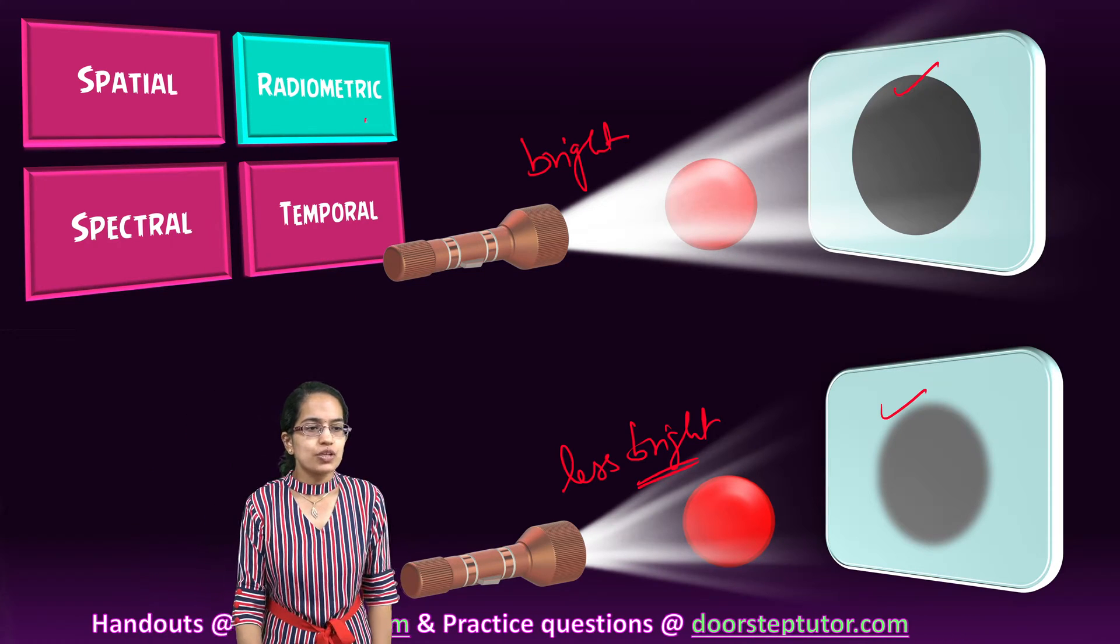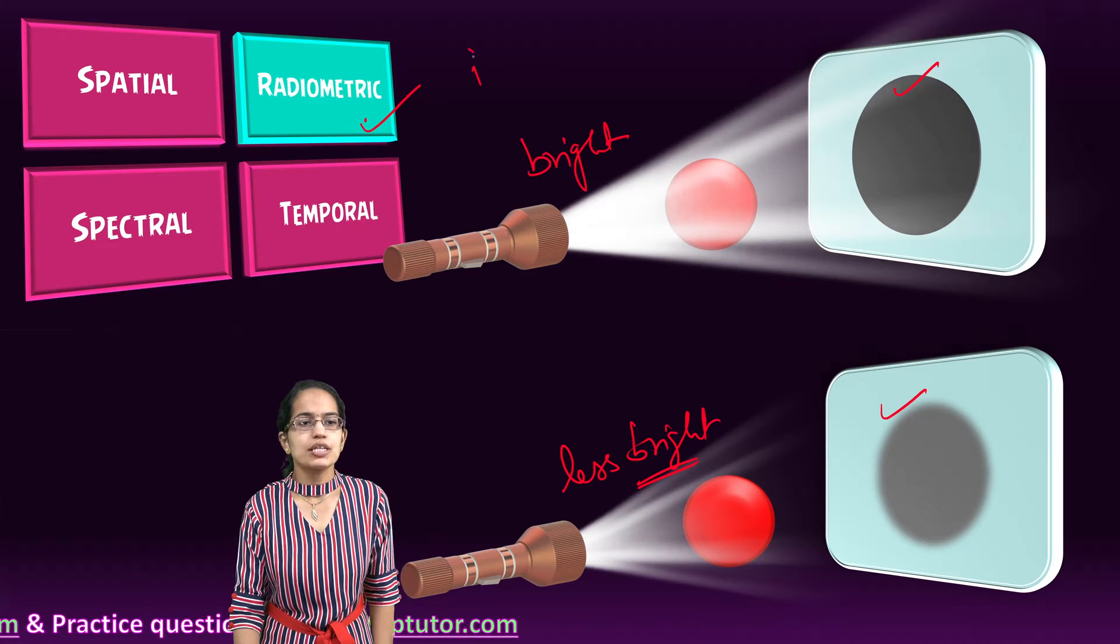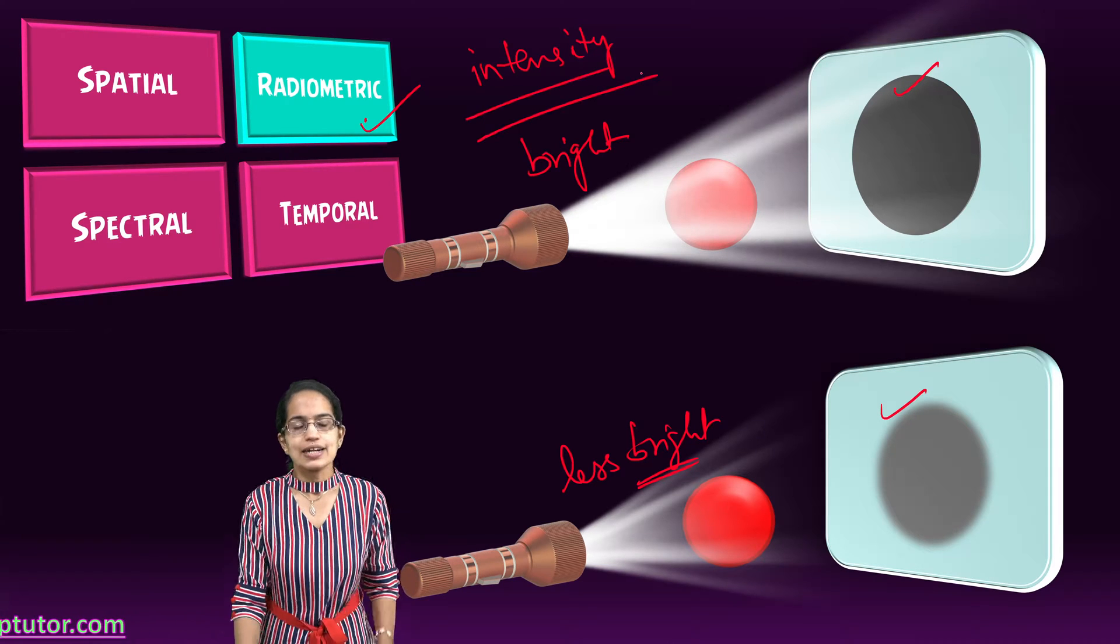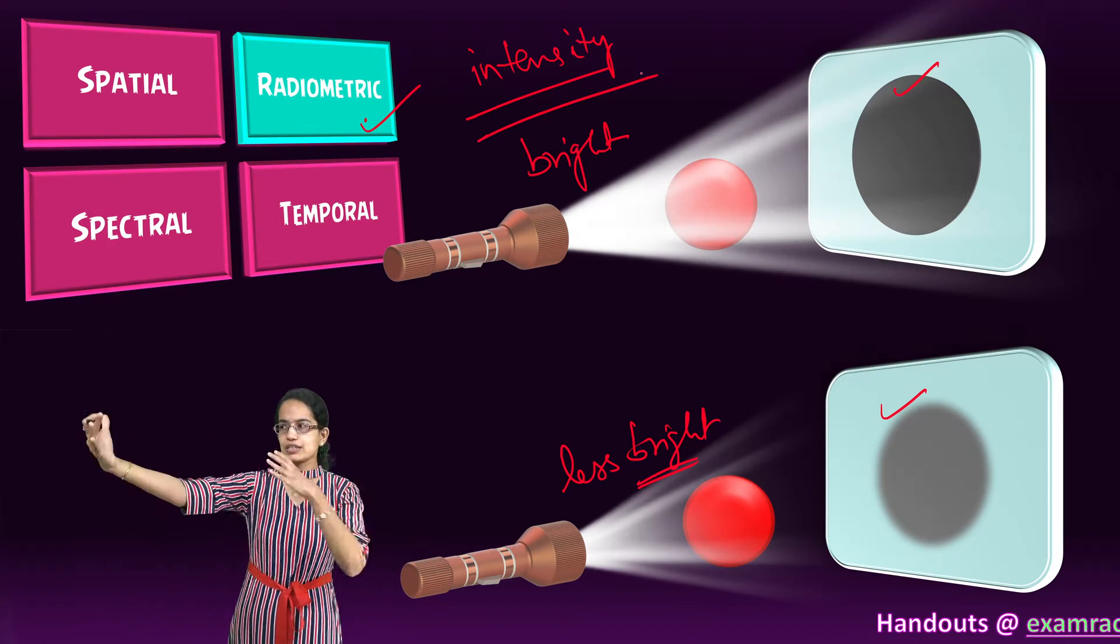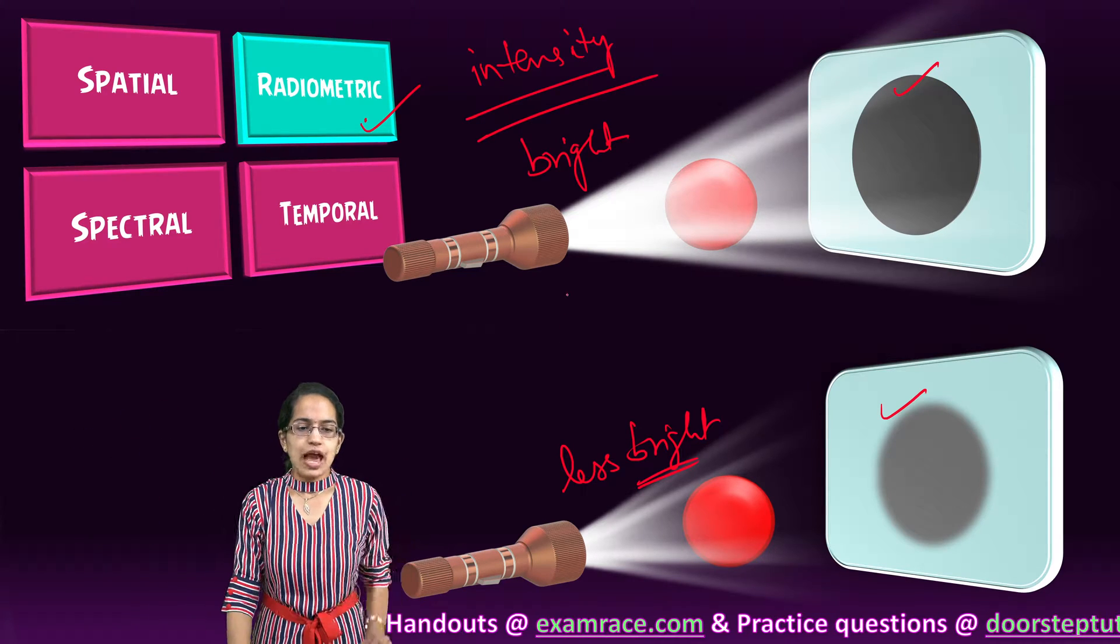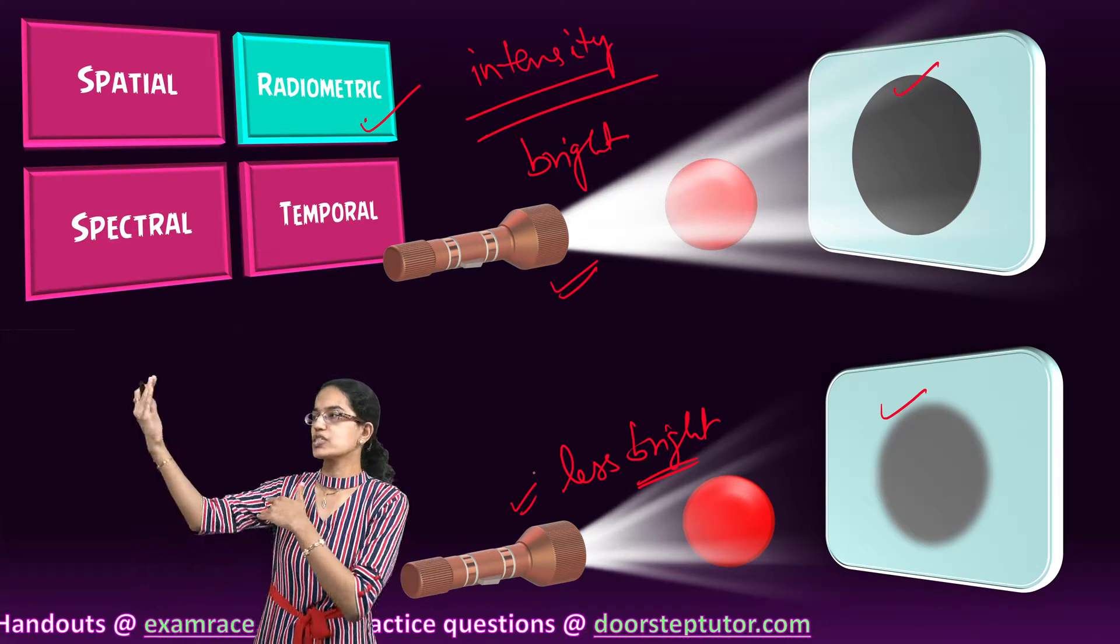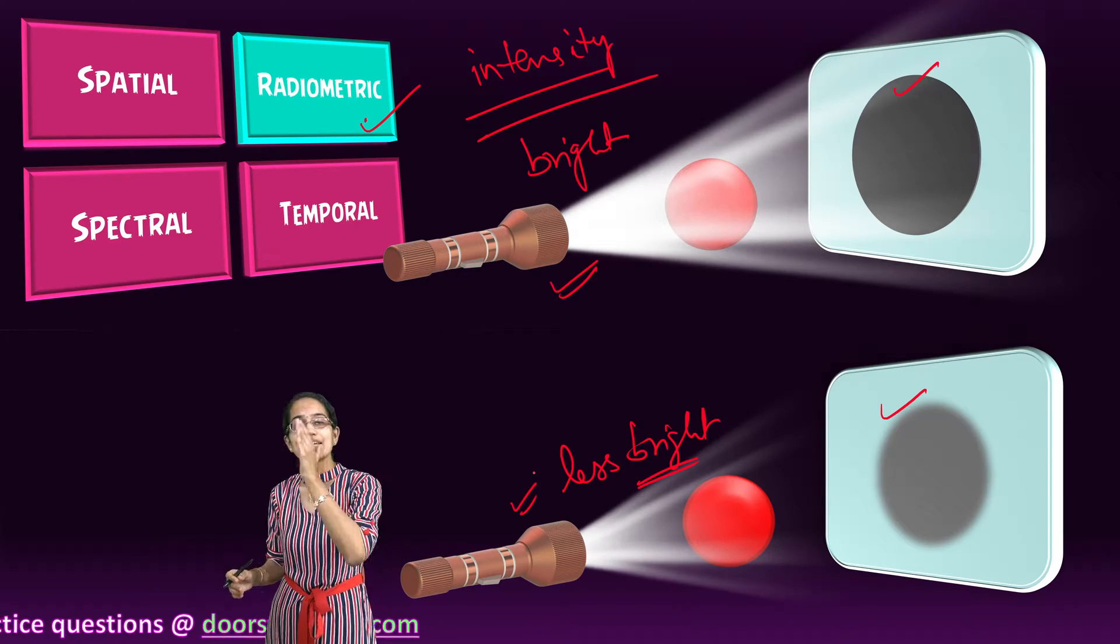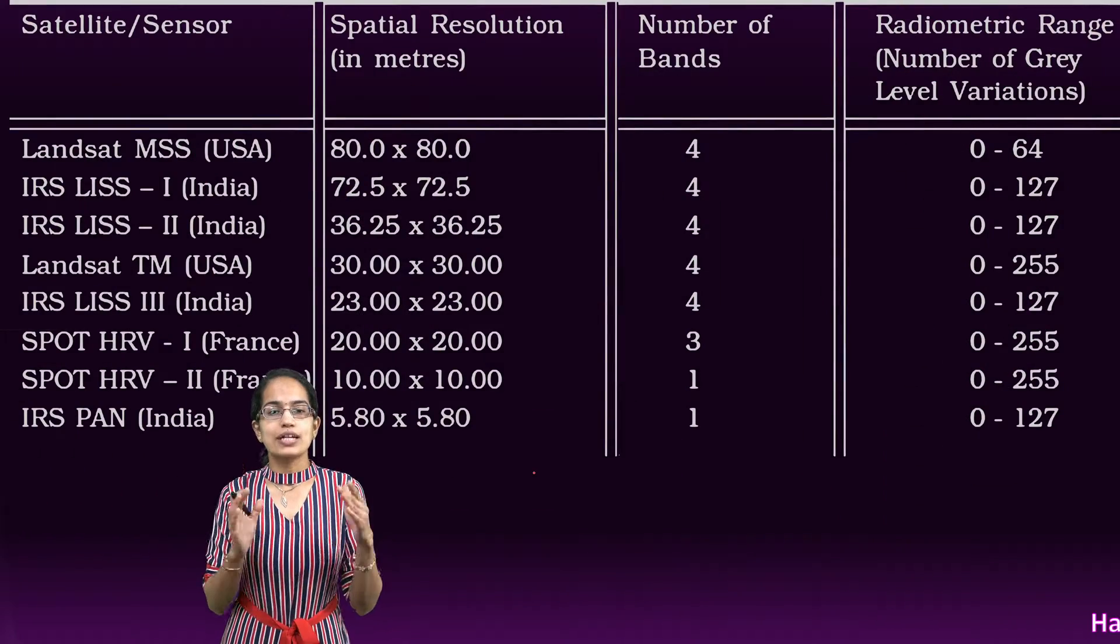This is where we use the radiometric resolution and it focuses on intensity. To understand intensity we need to bring in a source of light, object through which we could see the reflection on a surface. And there where we have a bright source of light versus a less bright source of light, we would see the imprint that would be seen and this is what is known as the intensity. Radiometric resolutions basically help you understand the intensity.